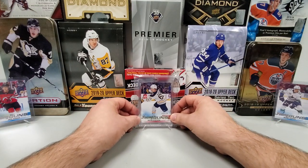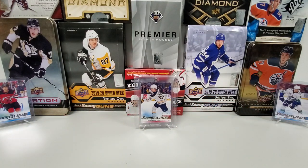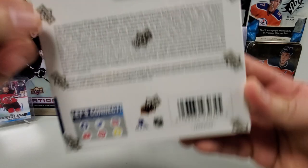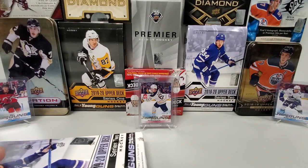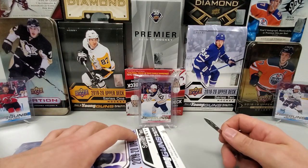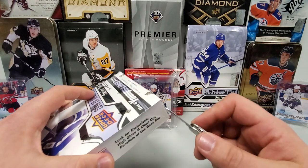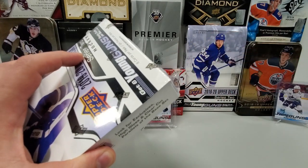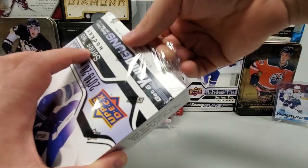I am hoping for a Young Guns exclusive like that, specifically of Cal McCarr. That would make me insanely happy. You guys know the deal with this. If you want to see the odds again, I've already done a couple videos on this. The blurries — yes, I know, I am working on this. But I have many more boxes of this to break if we don't pull McCarr today. Even if we pull McCarr today, I have plenty more boxes we're going to break open and hunt for other exclusives and parallels and cool things like that. That all being said, let's get into it.